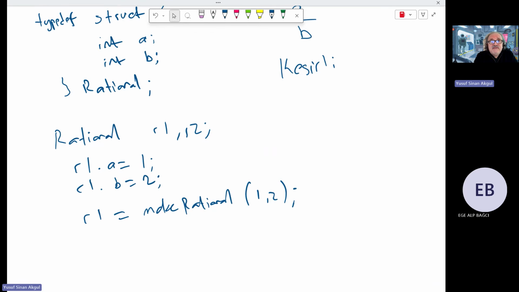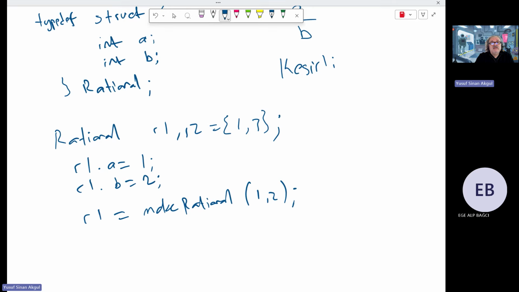And in fact, I remember this one. I could have said R2 will be initialized by 1, 3, right? I could have said that too. I can use the initialization for the structs, so I can do it this way. So I say that don't do it this way, but do it this way. What would be the advantage of such a thing?